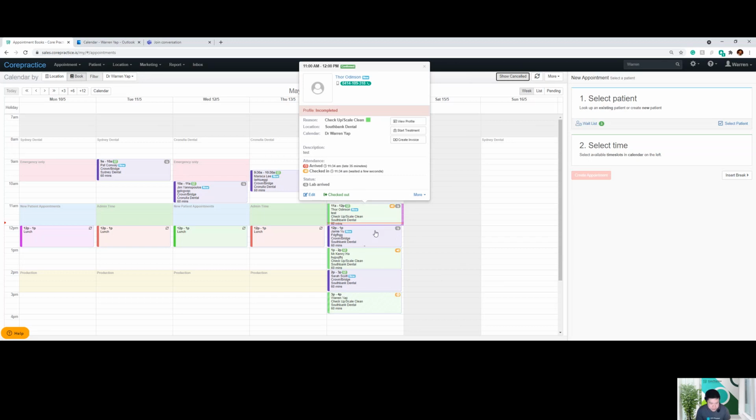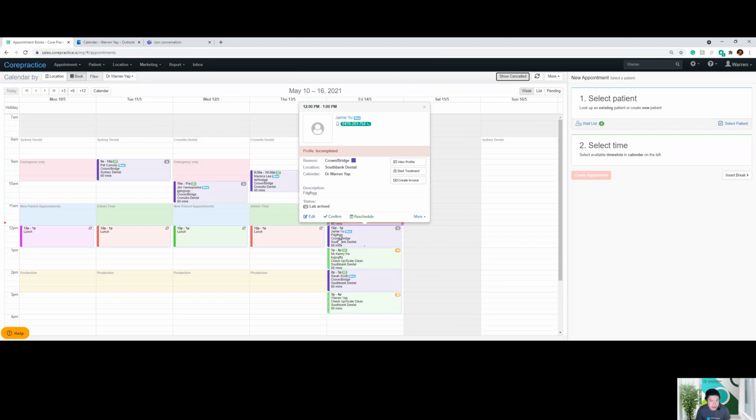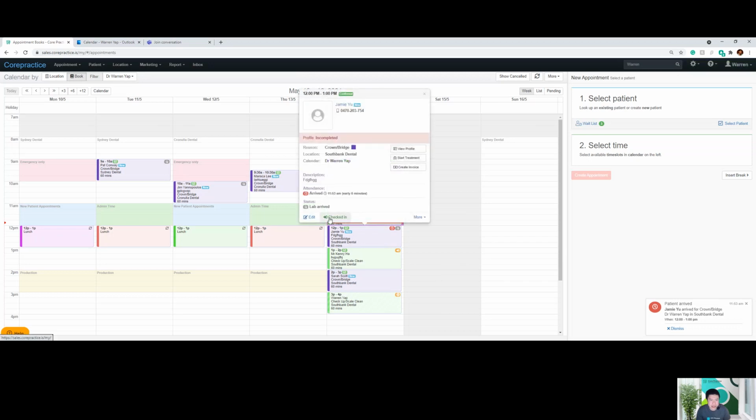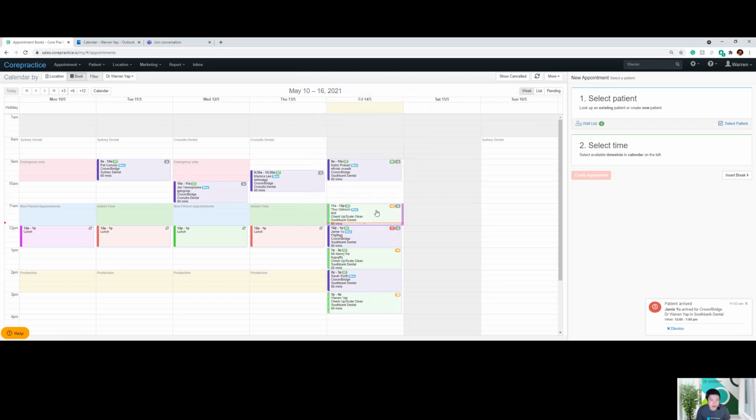Then let's just say, for example, Jamie over here, let's just say he's already confirmed his appointment, which should have been done. We can mark their arrival. So let's just say Jamie came in a couple minutes early. We mark his arrival, and you will be able to see a little pop-up here for your dentist. So they will get that notification in their room. And you can see there's a red clock in here to let you know that the patient's waiting in the waiting room. Then we can check them in afterwards after we check out Thor Odinson.